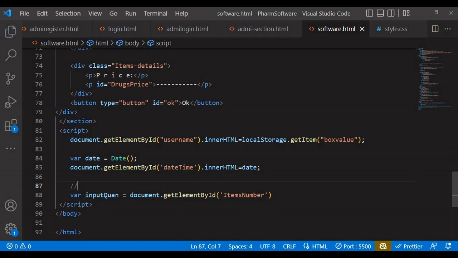Let me just put function for input quantity.